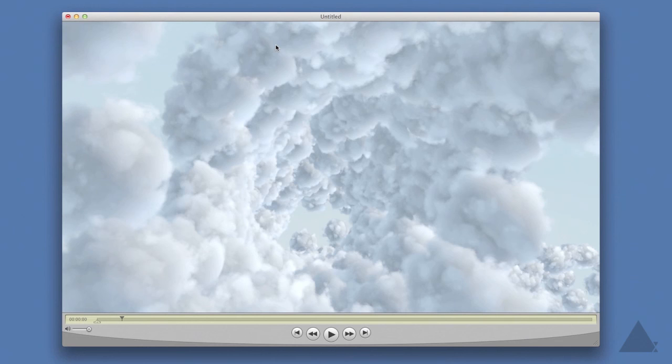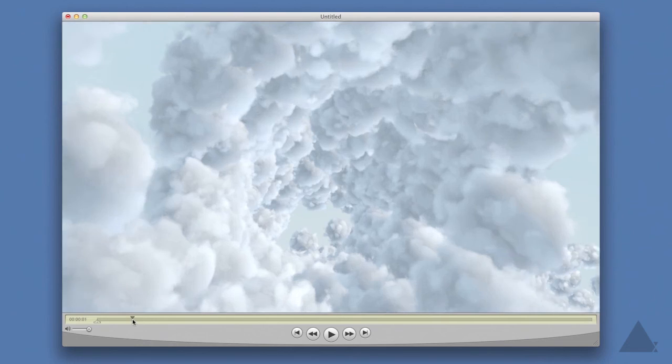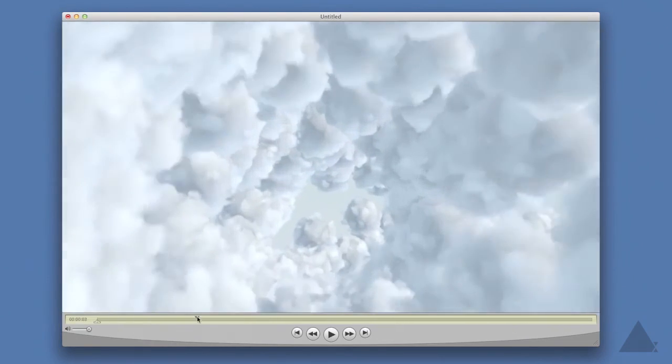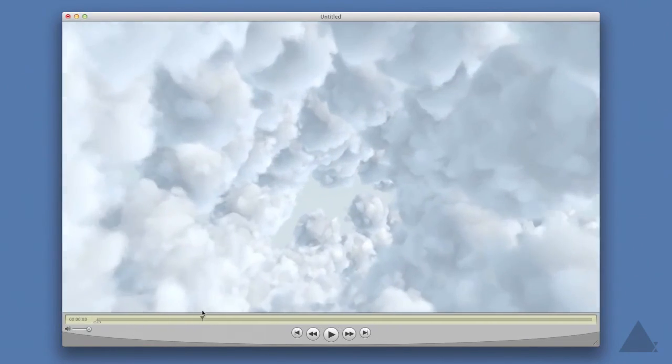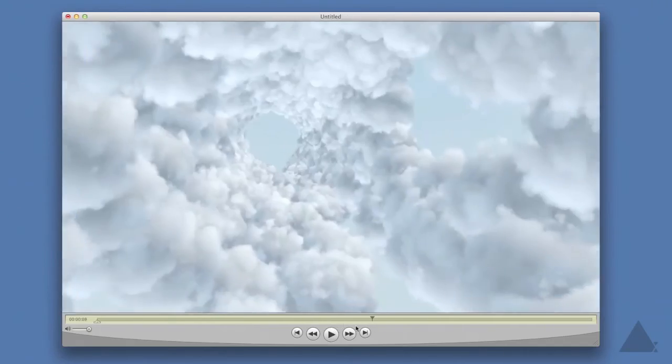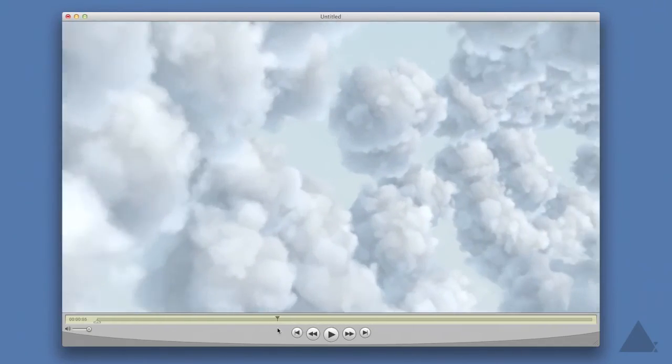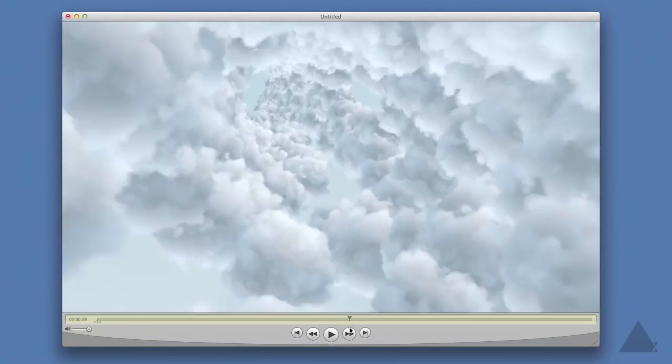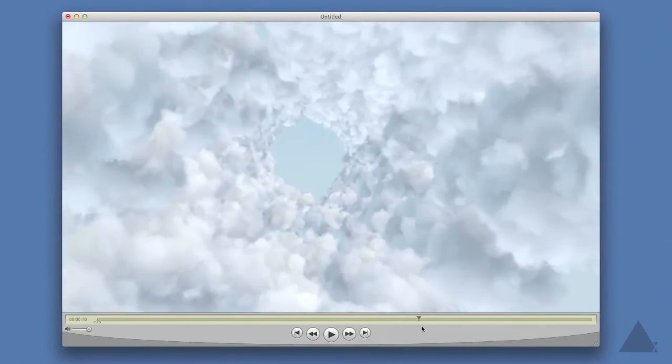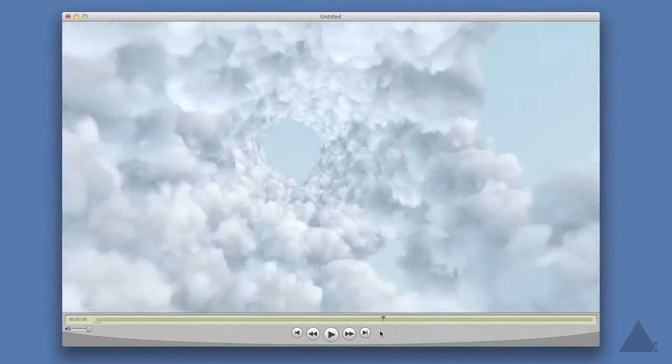Maybe we could have cloned the particles across a landscape so it looked like we were flying across the top of the clouds rather than through a tunnel, which isn't particularly realistic. All the puffs are the same size. Maybe if some of them were slightly different sizes, it would be a bit more interesting. And we've got a few holes and things like that. But overall, you can see that we're getting a really nice volumetric feel as we fly through. The camera move is pretty clunky, but it should give you an idea of some of the possibilities of the kind of effects that you can achieve working with Pyrocluster.